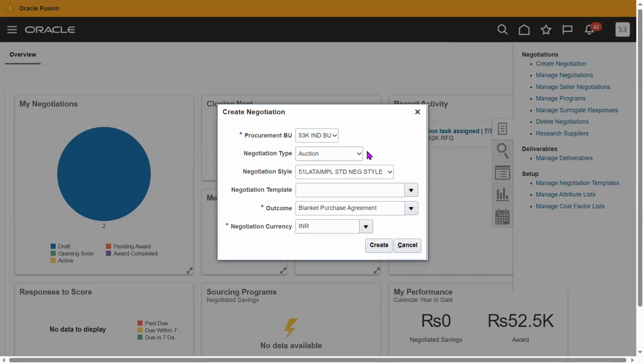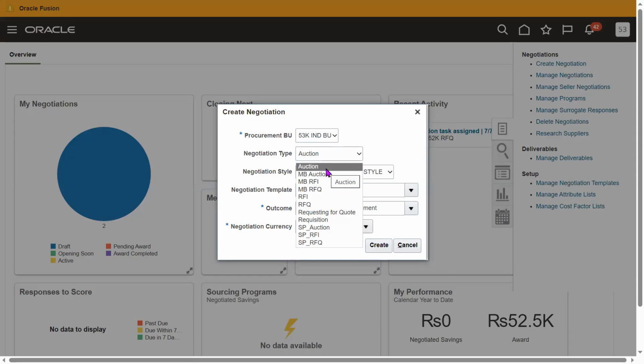Now negotiation type. Actually, there are different types created by the students, but by default, you have RFI, RFQ, and auction. Only these three. In case of RFQ and auction, there is an outcome. Outcome in the sense you have an intention to buy.